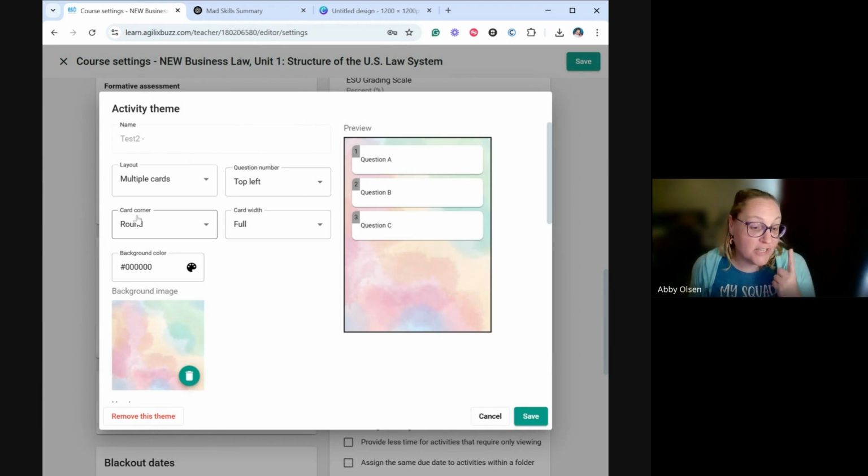Okay, I did not know this. I just learned something. You ready? Once I changed the name, I can't change it back. I was like, oh, I didn't put in multiple cards and all that stuff, so I knew the difference. And I went in thinking I could change this, and apparently you can't. So heads up, make sure your name is what you want it to be before you hit save.